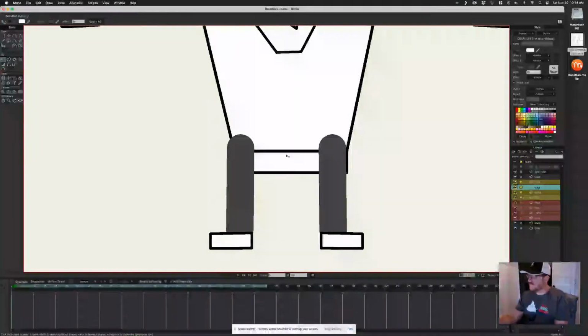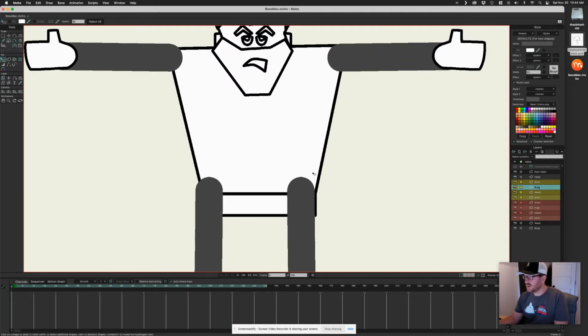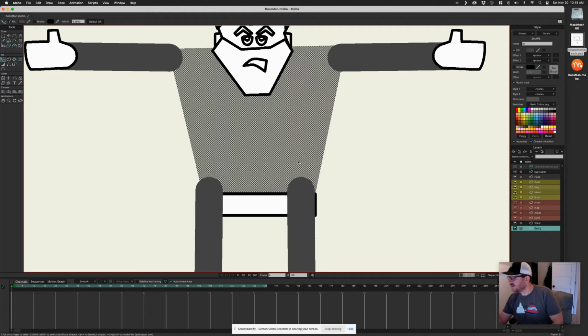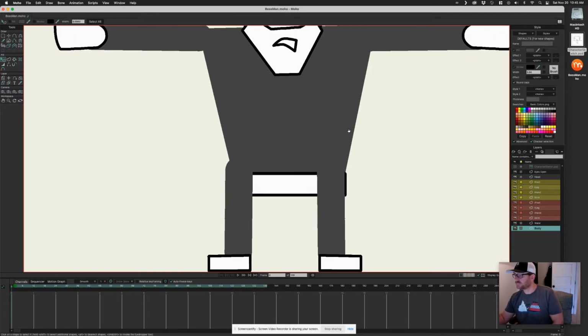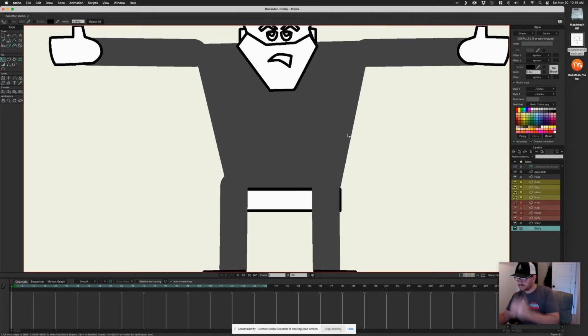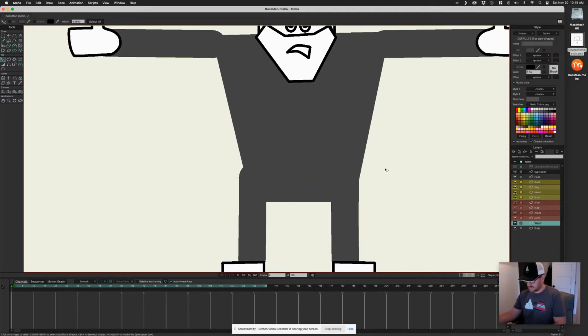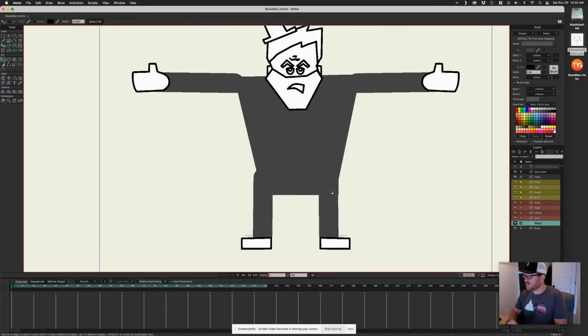All right. I know my waist and my coat are also going to be the same color, but they're not strokes. They're filled and they have a stroke on them too. So Alt, click, select. All right. I want my stroke to go away and I want my fill to be this color. Paste. Same thing. Turn off the stroke. It's got an interesting look to him.